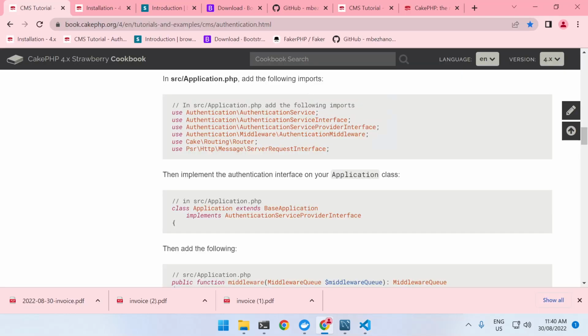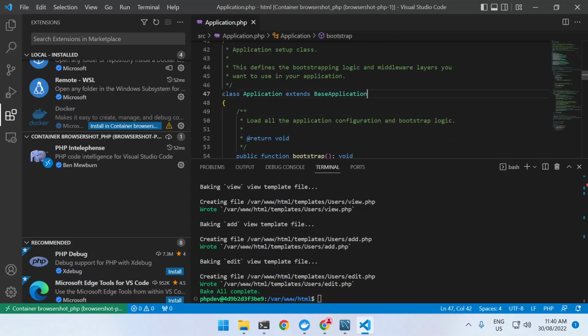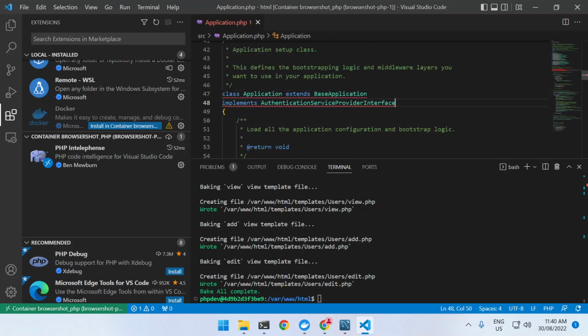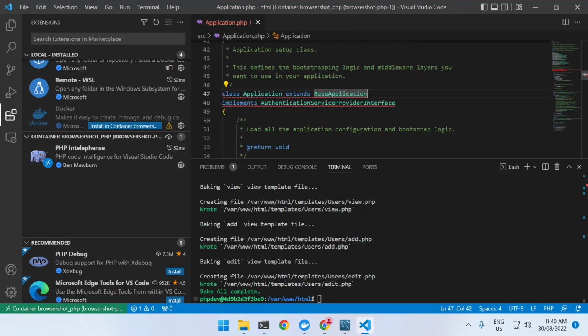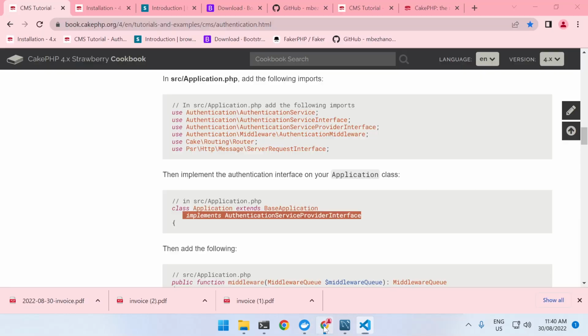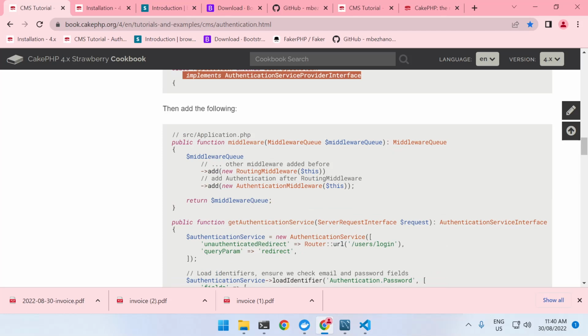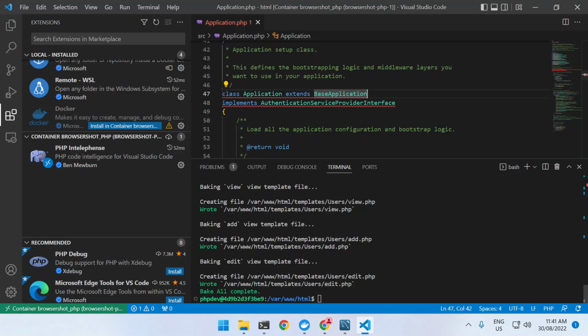Now we need to implement this authentication provider interface in this class, and that's going to complain at the moment because we're missing the getAuthenticationService method. The next step is, after the routing middleware, to include the authentication middleware.